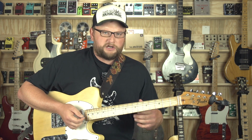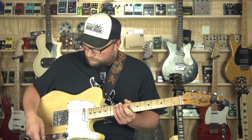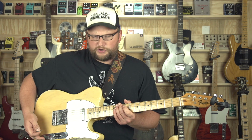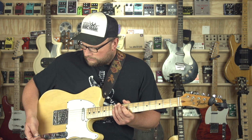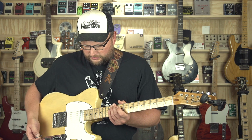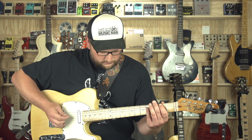All right, so getting that bright switch engaged, getting on the neck pickup, it's very airy and very warm sounding, but not too in there. We'll get to the bridge pickup. I'll dial back this tone a bit here, and let's get on the champ pedal, give it a little bit of grind and see how it sounds.